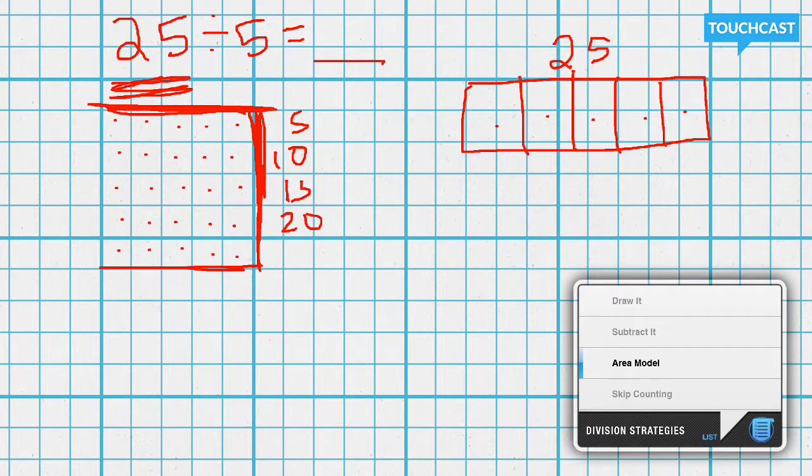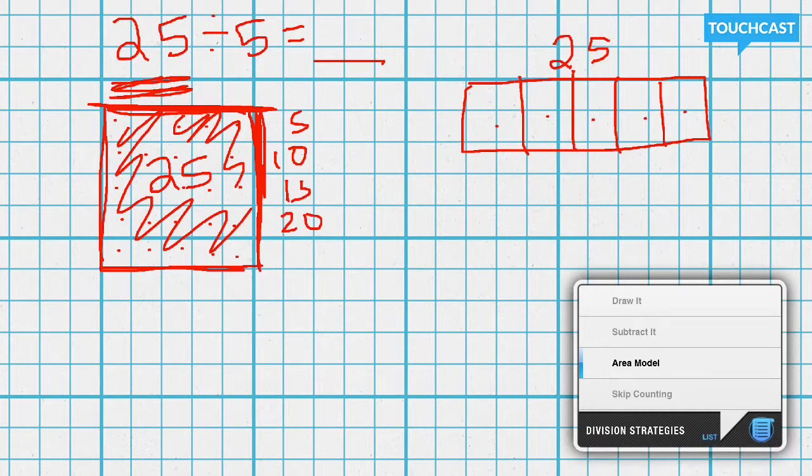So we're going to close our box here. This is just showing that there's 25 in the middle, or the area is 25. This makes up 25 boxes. And on this side is 5. Now we need to figure out how many rows we made. So we made 1 row of 5, 2 rows of 5, 3 rows of 5, 4 rows of 5. We made 5 rows of 5. So that means the quotient of 25 divided by 5 is 5.